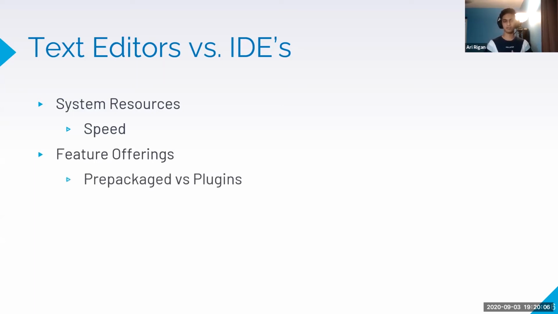So by feature offerings, I mean which ones come pre-packaged and which ones come in via plugin. So I'll take VS Code, for example, because that's the one I use the most. They have a marketplace where you can download a bunch of different plugins that do a lot of things for you and make it more like an IDE. But Visual Studio comes with pretty much everything that you want in terms of debugging capabilities and linters. It comes in already. So you might want to see if you want to deal with the hassle of installing them and going through every single thing that you need versus just having it prepackaged in an IDE. Debugging capabilities, I already mentioned this. IDEs tend to have better debugging capabilities.